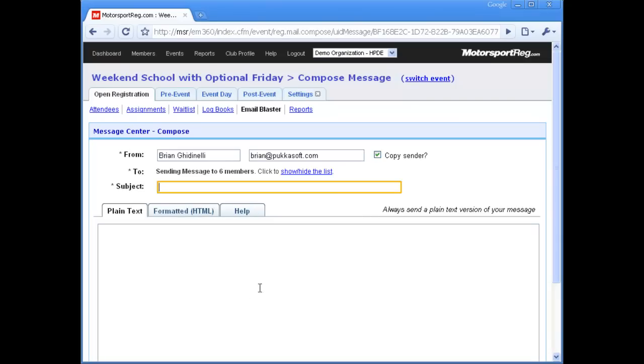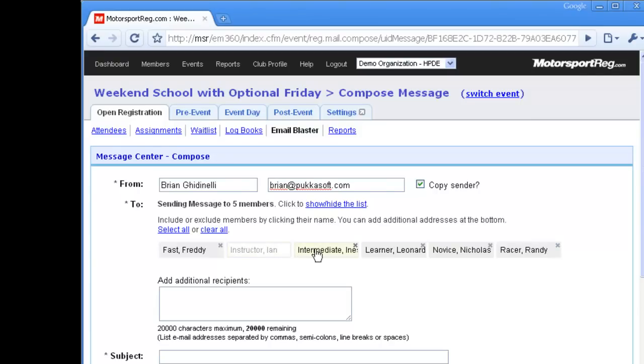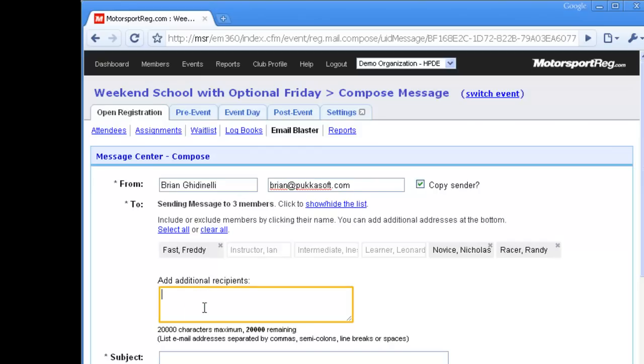On this screen, we have an email composition window. You can change how the email will appear for the sender. You can review who the message is going to. You can optionally remove individual recipients by checking their name. You'll see it updates the number of people who will receive the message to 3. You can also paste in additional email recipients. If you already have a list of emails or addresses from some other system, a spreadsheet or a mailing list, you can paste those addresses into this box and we'll send the email to those people as well.